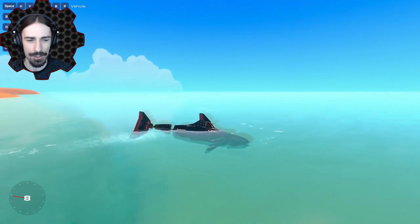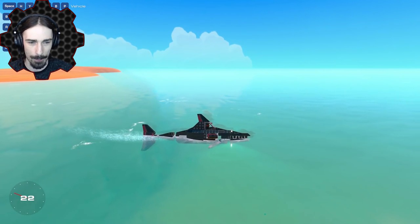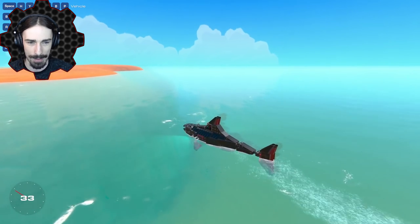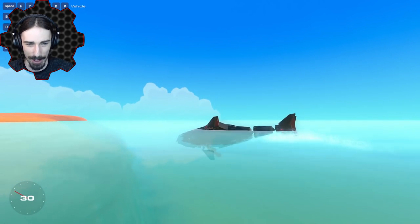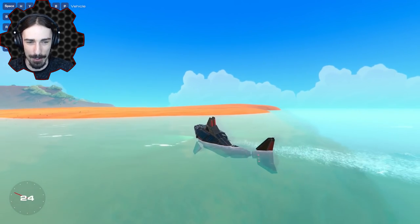Oh, it lifts our engines out of the water. That's not good. All right, clearly we just need to make the angle softer, right? That's what we need to do. We just need to make the angle softer so that it doesn't lift our engines out of the water. This is really tough to fine tune.